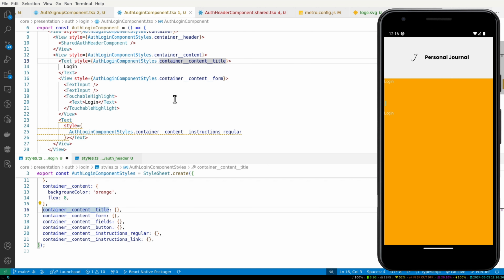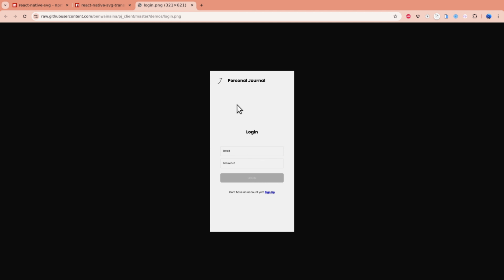So let's start with the title, and when we come back here, again, this is just the image. Most of the time you'll have your own design system set up on Figma or something similar. If we approximate the distance between the login title and the form, maybe this can be 24 pixels, and also here down 24 pixels. So we can say a row gap. Now this is a row gap because it's 1 row, 2 row, 3 row. This is a row gap, and this is also a row gap.